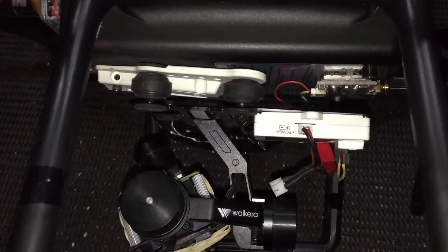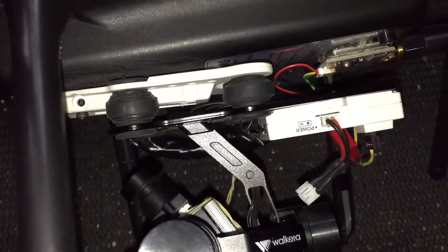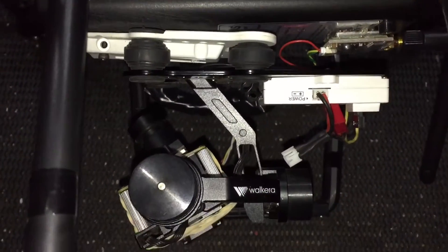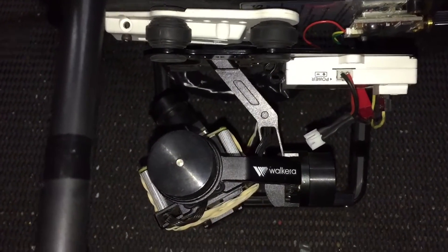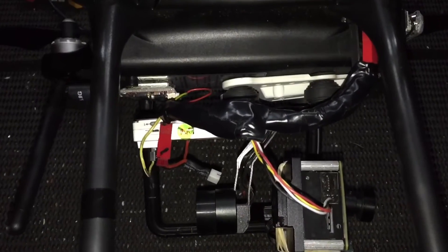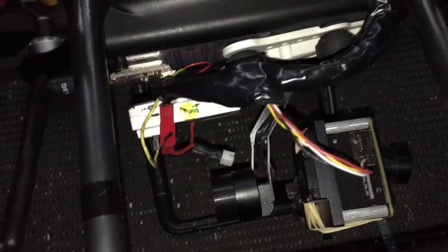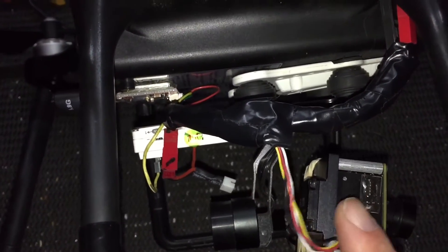There is a plate with suspension balls, which is standard for the unit. There is the controller here, which is the actual unit that works out the gyro and how much input it has to give to the motors to keep it straight and steady. You'll also see over here that we have power coming out and we've made our own loom. Turning the craft over to the other side, you'll see we've got our own loom here with electrical tape, and this cable here is just the video out for our FPV, so we'll ignore that one for now.